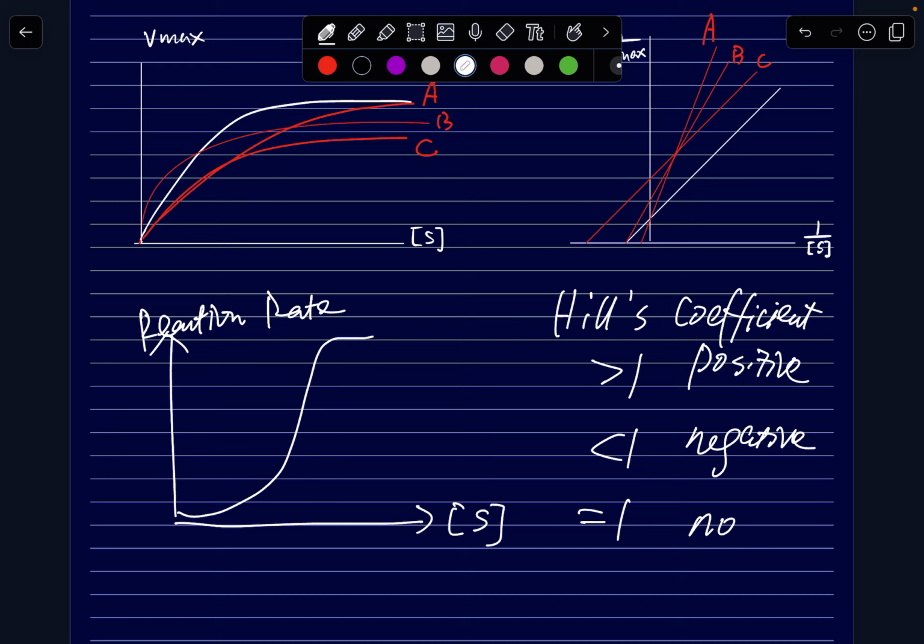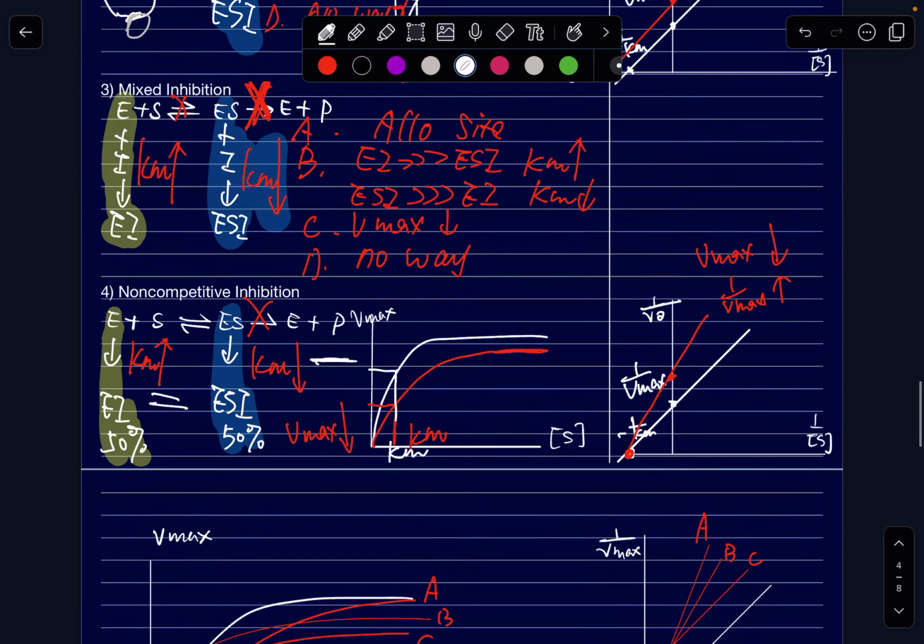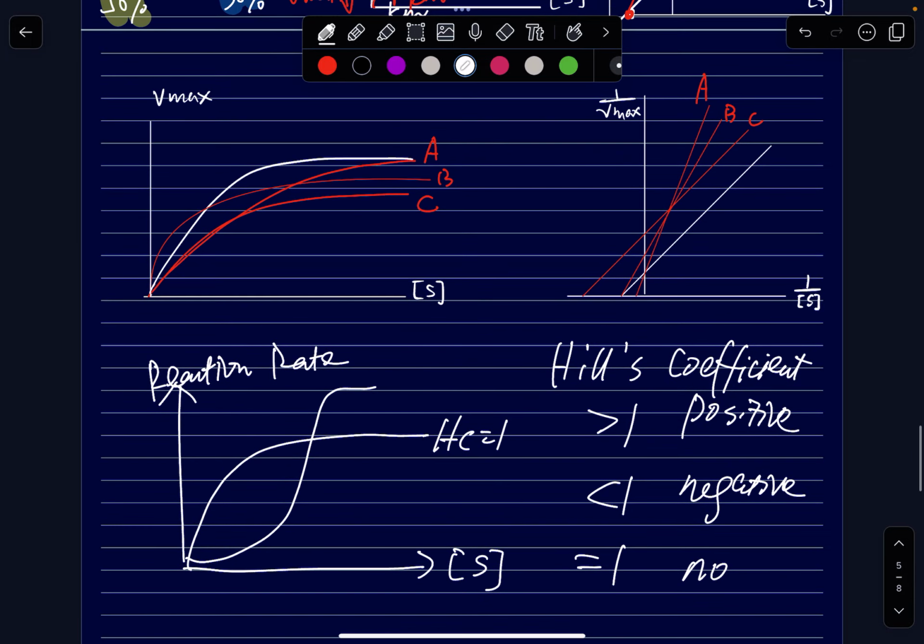So the mistake I made is I showed you the graph without any cooperation, yes, this is Hill's coefficient equals 1. We've drawn that many times, right above. This is without any multiple binding sites. But when it's positive cooperative, then the sigmoidal line is like that, right? But the negative one, I drew it like that in my last video.